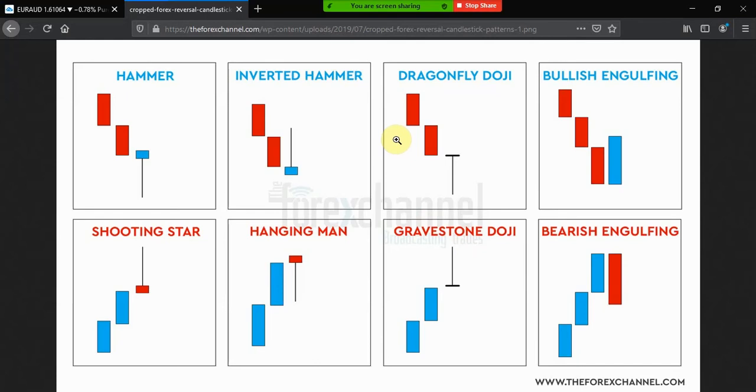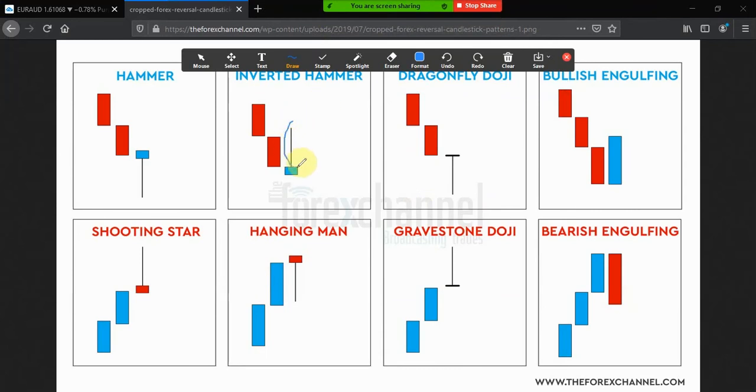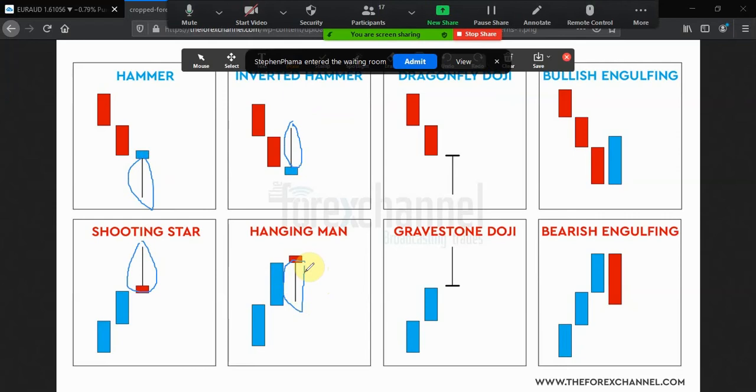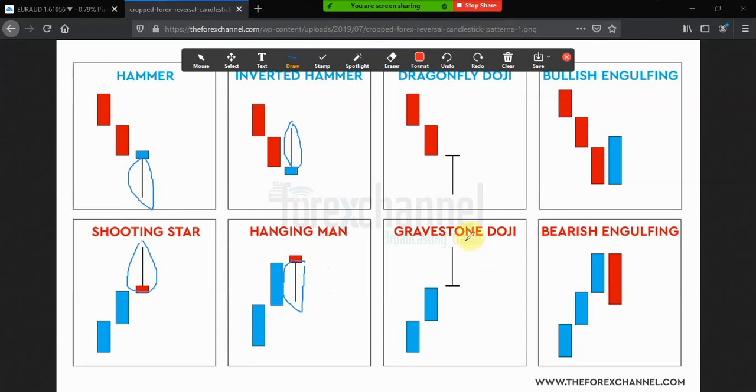But the most important ones are these ones, guys: the hammer and these doji candles, even these ones which are called hanging mans. Those are the most important ones, although the engulfing ones are also important. But the reason these ones are so important is because they show you rejection, through these tails here. Rejection is one of the important things in trading because it shows you where the deal was denied, or where they refused to take the deal, to buy or to sell that asset. So those are the significant ones, guys, those with wicks or tails.